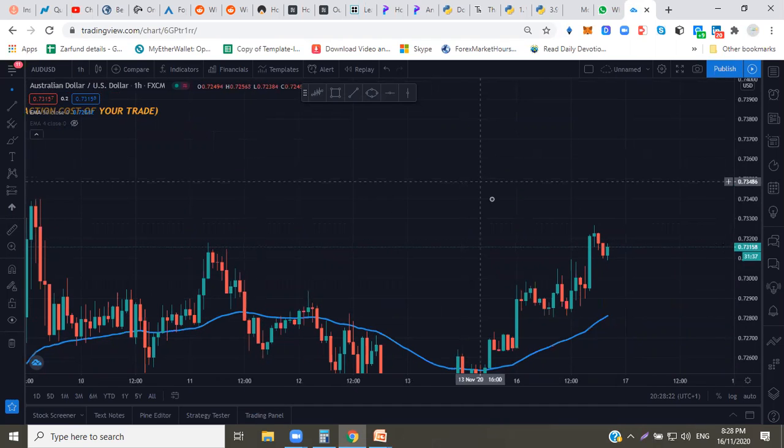So if we are to quote AUD USD now, we are going to quote it as 0.73159. These numbers we are putting are not arbitrary numbers. They are actually numbers you will find on your charts. So this is the price quote of AUD USD. It means that it will take you $0.73156 to buy the AUD. Is that right? Yes. Okay, fine.